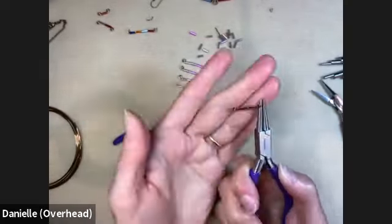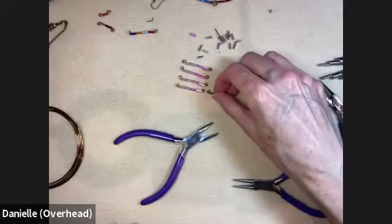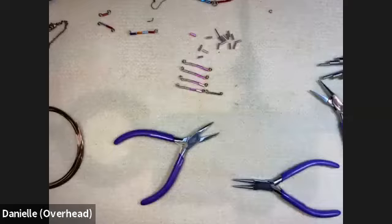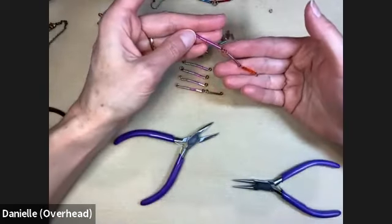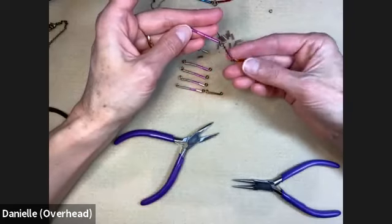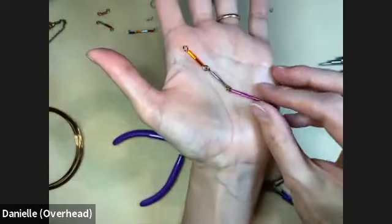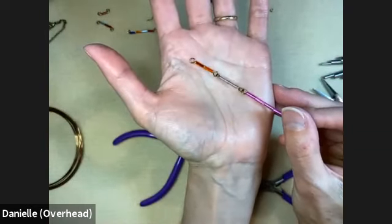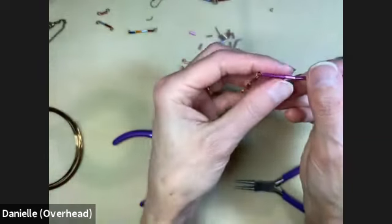Danielle, someone just mentioned in the sidebar that they're usually not good at making loops. So this is a much better technique. Oh, that's great to hear. Yeah, I struggle with getting my simple loops right too. Originally, I saved this because this was one of my prototypes from when I was designing this class. You guys will recognize these as just a basic simple loop. Look how inconsistent they are. My thought as I made these was, I am the last person to try to teach this.